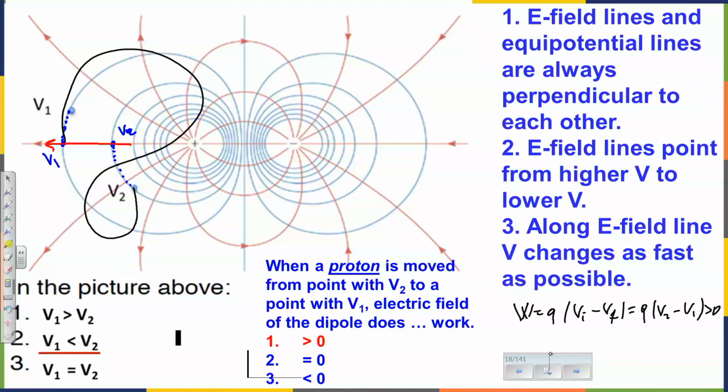Switching which sign? No, I didn't. You see, who told you that 1 always means initial? Did I tell you that? That's a yes or no question. Did I tell you that number 1, subscript 1, always means initial? See? From, this English word means initial. To, that means final.